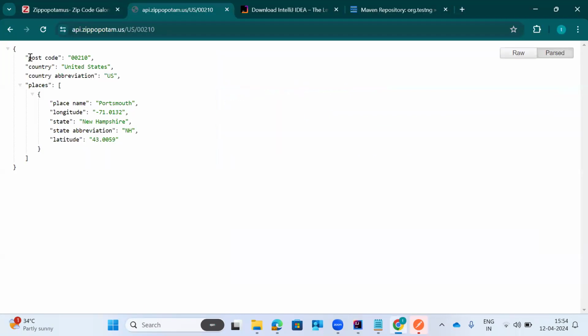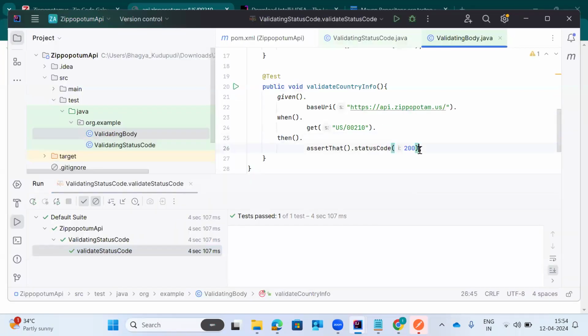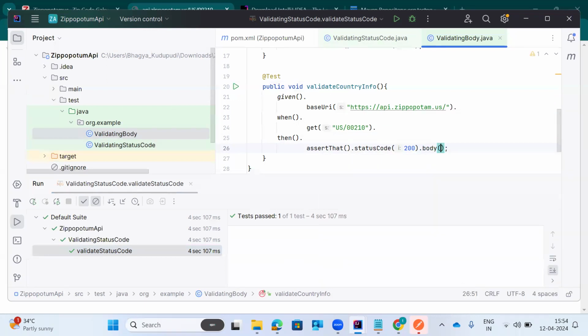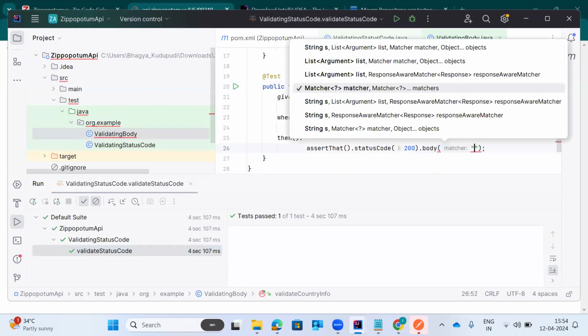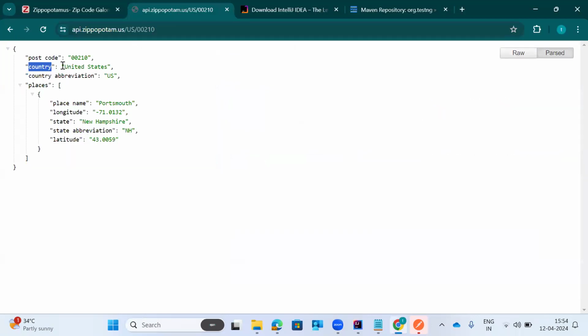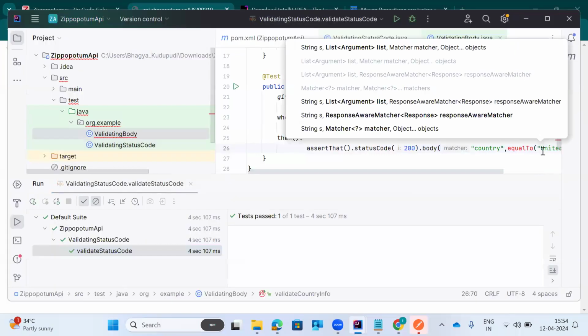So given, when, and then. How to validate the country first? I can just use dot, as this is a part of the response body. I can say body, and I will give whatever key, which is country, and it should be equal to some expected value.